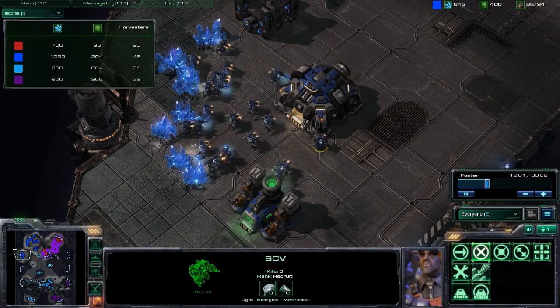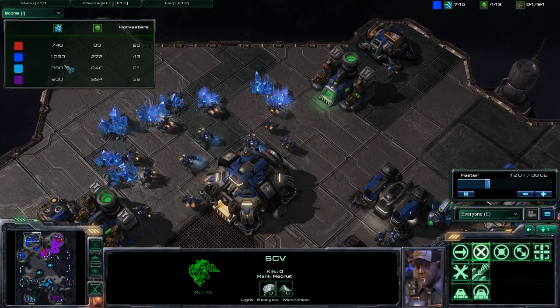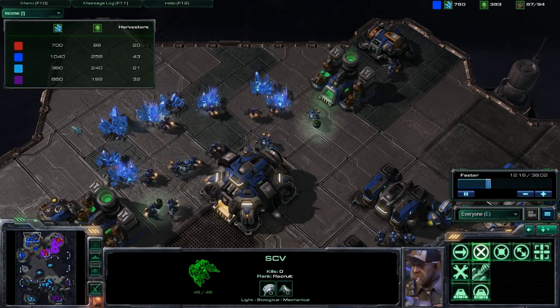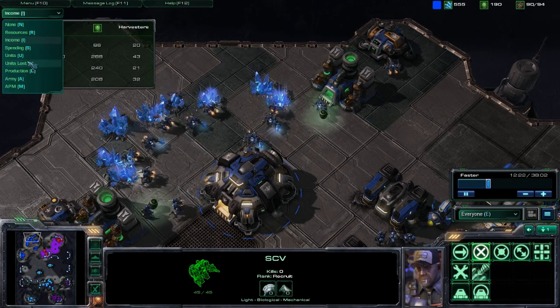Wow. Fully saturated. Wow, Landon is way ahead of us in resources. So, good job on his part. It's 43 harvesters, and the closest one behind him is 32, which is me. His army. Let's see his army now. Let's check out the army difference now.